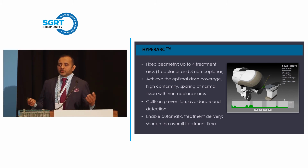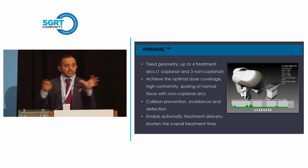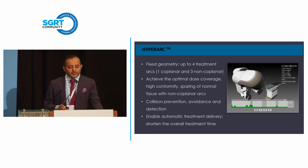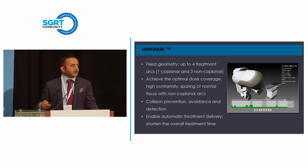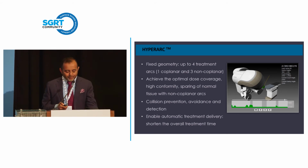So, typically in radiosurgery, we aim for a gradient of 0.5. With HyperArc, we're seeing gradients of 0.3 to 0.4. So that means that the radiation dose fall off is exquisitely rapid. The other thing HyperArc really allows for is that it builds in a collision prevention system. So you don't have to do a QA to make sure that the fields are going to clear. And with this technology and surface guidance, we're literally booking patients into 15-minute time slots, and oftentimes double booking because my therapists are so great that they get through these cases very quickly.